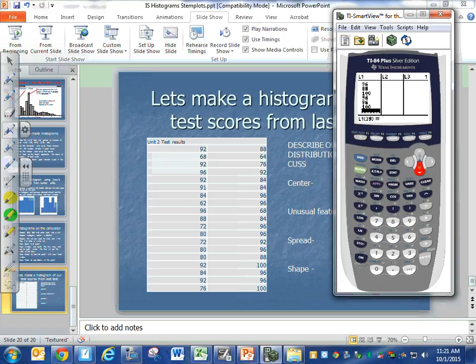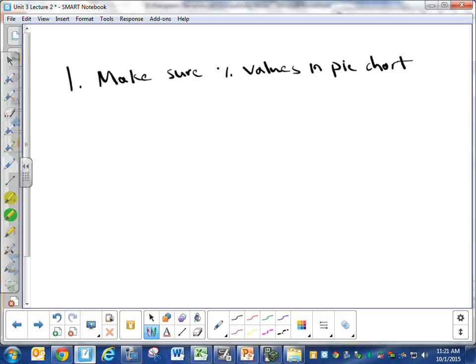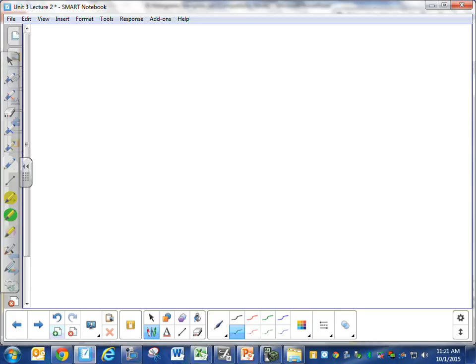Okay, if you need to write down these steps, maybe that's your first thing that you write down. Enter data, stat, edit. Sorry, go back.